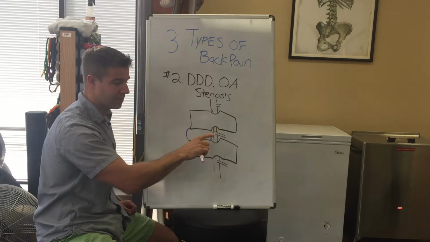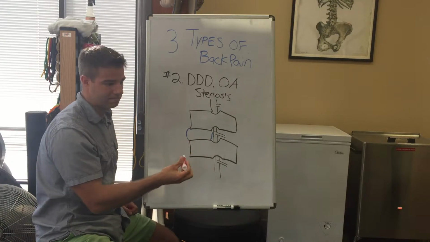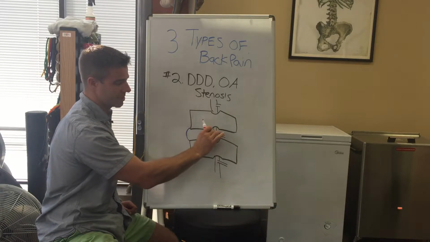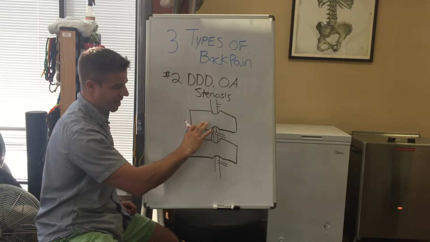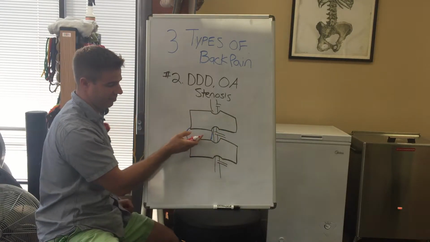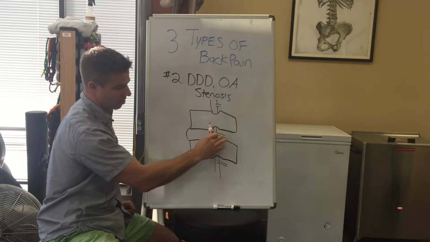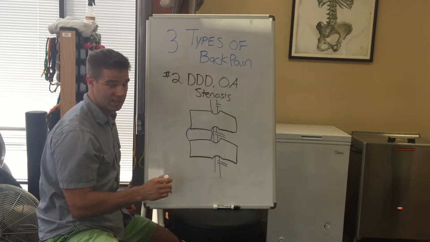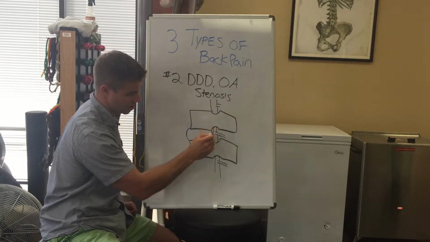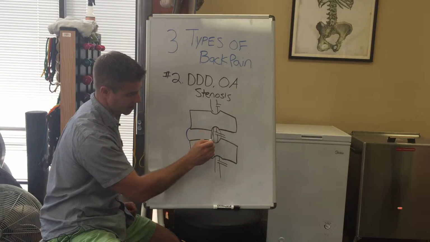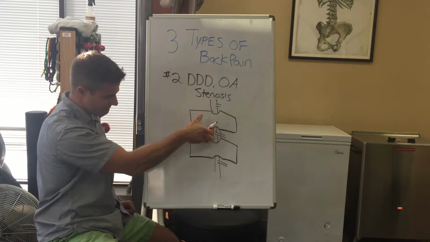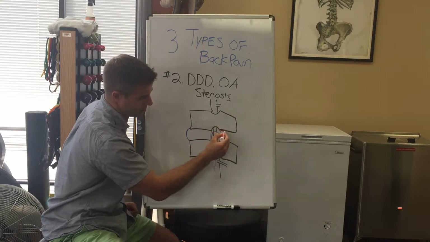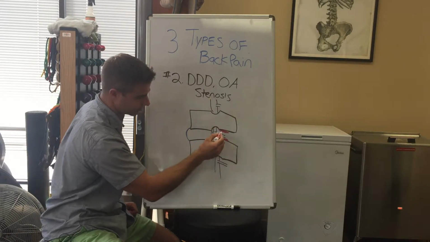The relationships are a lot smaller here. There's just not a lot of space there, so there's more chance of this nerve being impinged upon. So as we lose height of the disc, this nerve gets encroached upon as this gap becomes a lot smaller. So this circle here gets a lot smaller. What happens is it brings the joints of the spine together, which are in the back here.